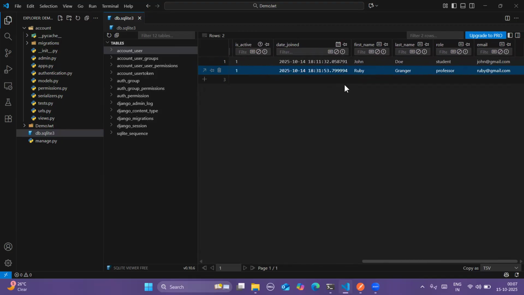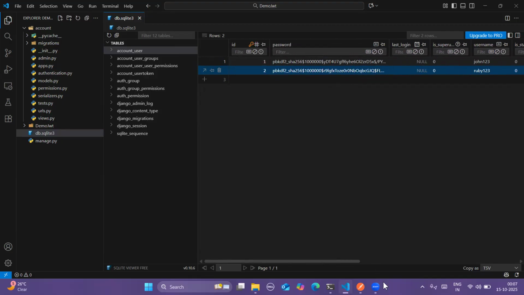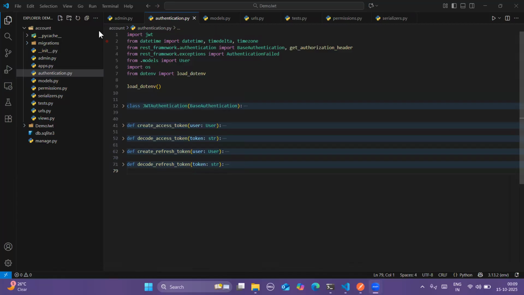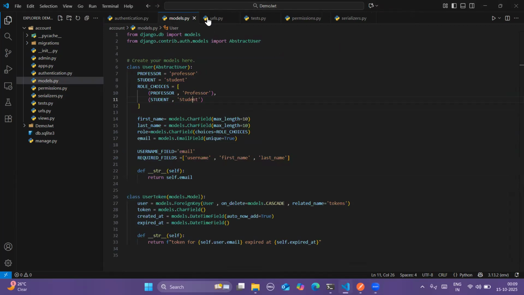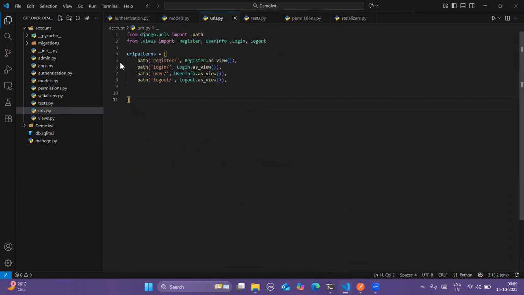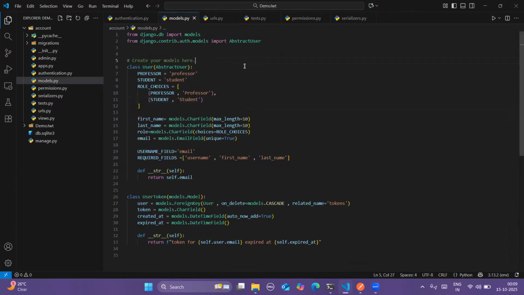Okay, so let's start. These are the important files that are required for the login and registration. Let's come to the model class where I have created two classes.